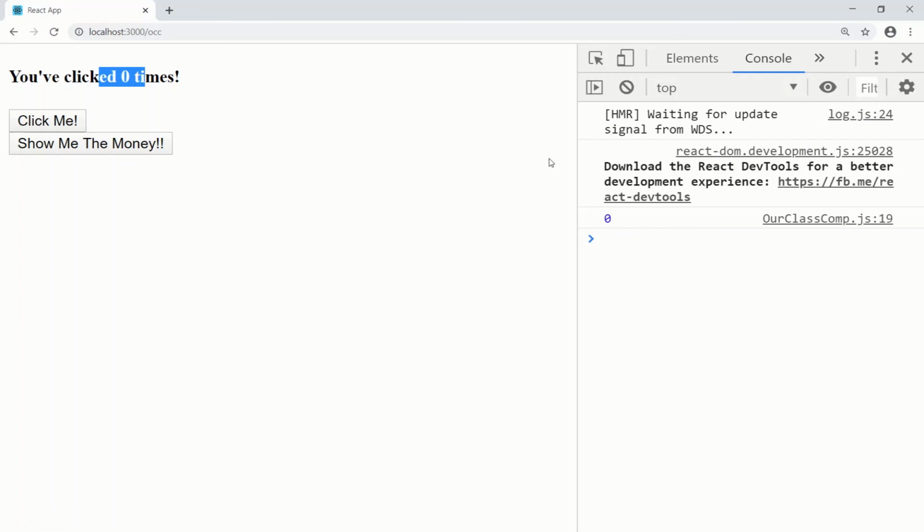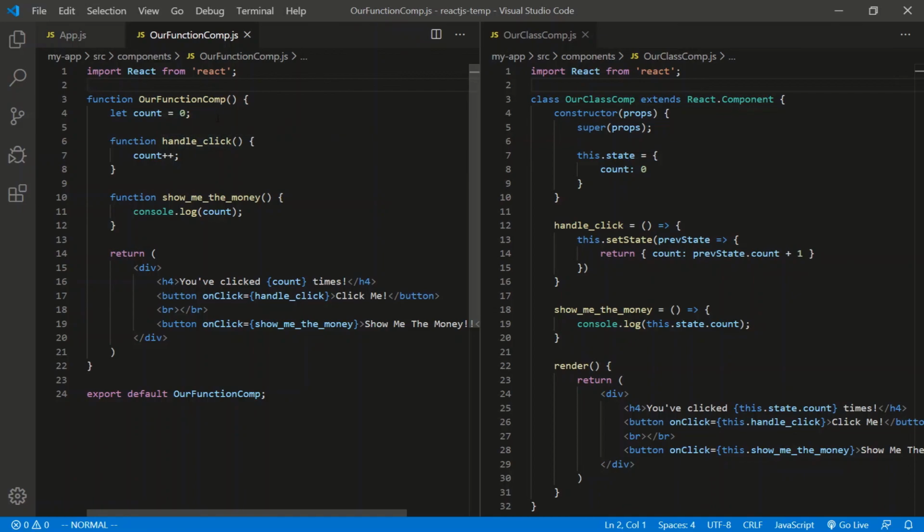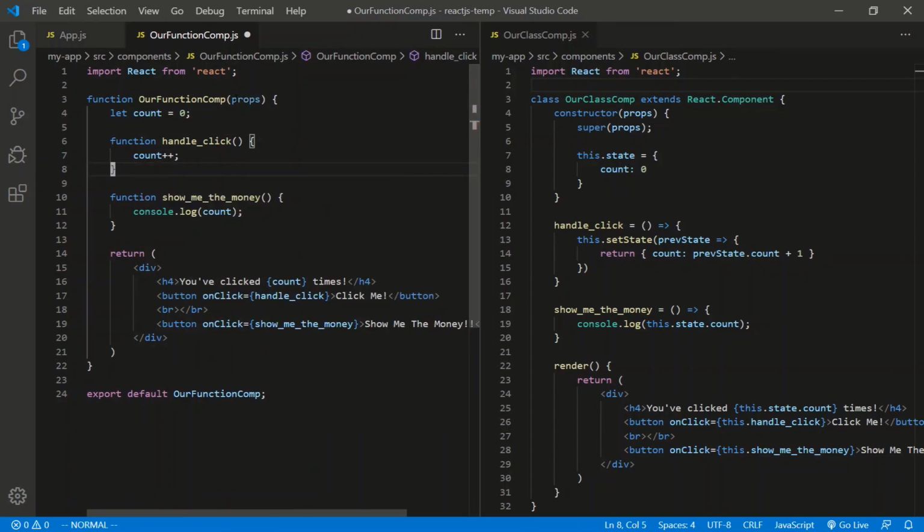Now I said I'd leave you guys there, but let me just handle props very quickly. How do functions handle props and classes handle props? Well, largely exactly the same. So let's go back to our function comp here. If you want to use props within your function, any of the props that get passed down to this function component, you put it in its signature like this, and then you can use the props like that, whatever is in the props like that.